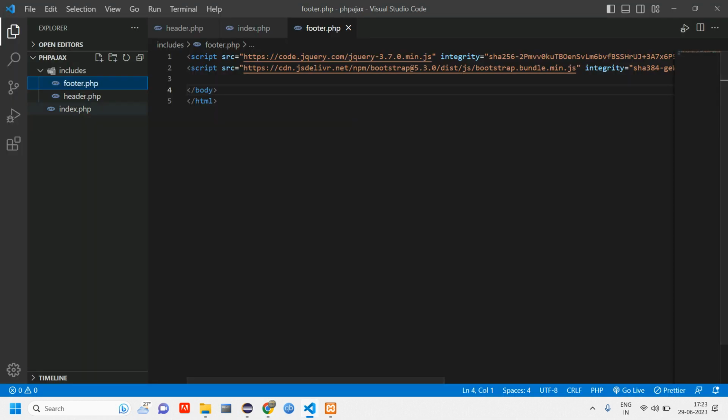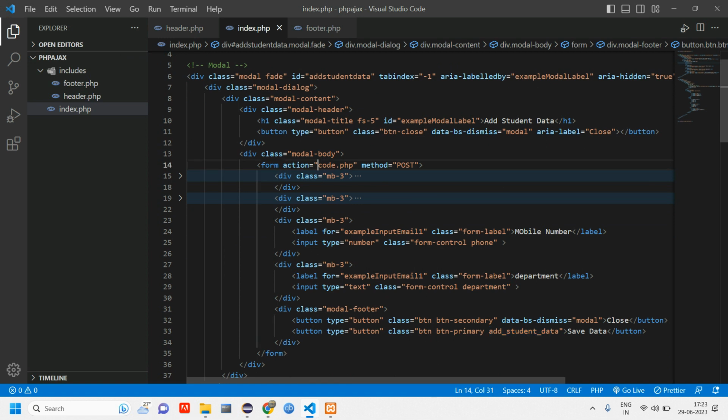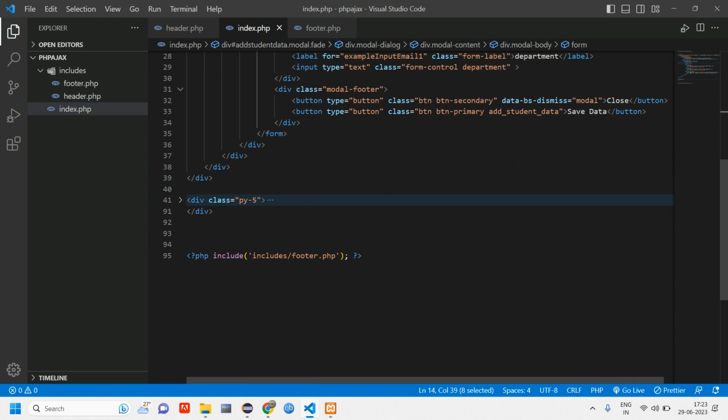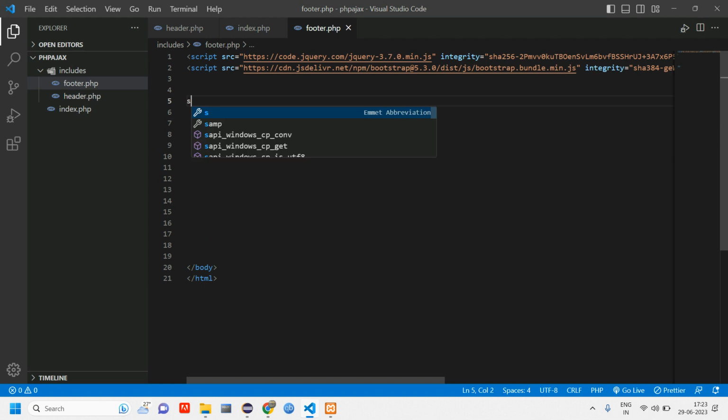And once after this, we are just going to copy this, and here it is going to code.php, but we are going to work with AJAX. So inside the footer itself we'll work. Okay. We are not going to create a separate script file and include it. You can do that, but here I'm just going to work with this itself. So I'm going to write script, and inside script I'm going to write jqdoc.